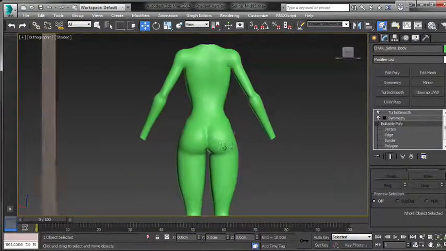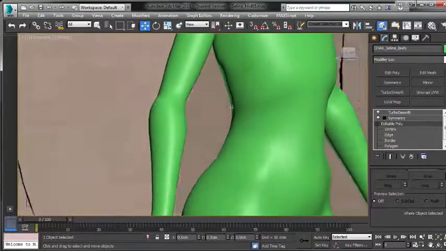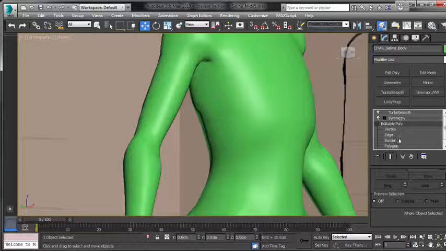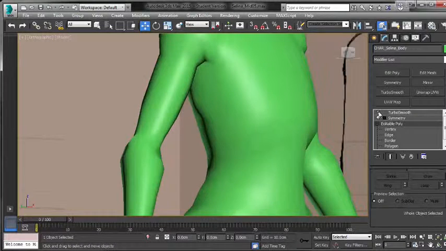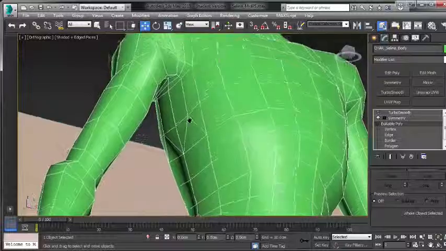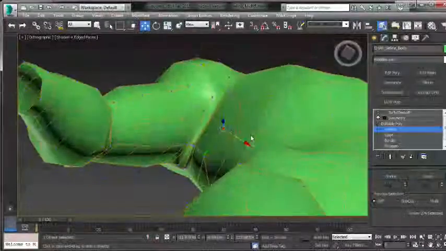We're starting to look good. Now you can see here there's a bit of pinching where those triangles are. Now this is because of the turbo smooth, and it's also why we tend to keep to quads as much as possible. But since it's on the inside of the arm, it will be hidden a lot as well.